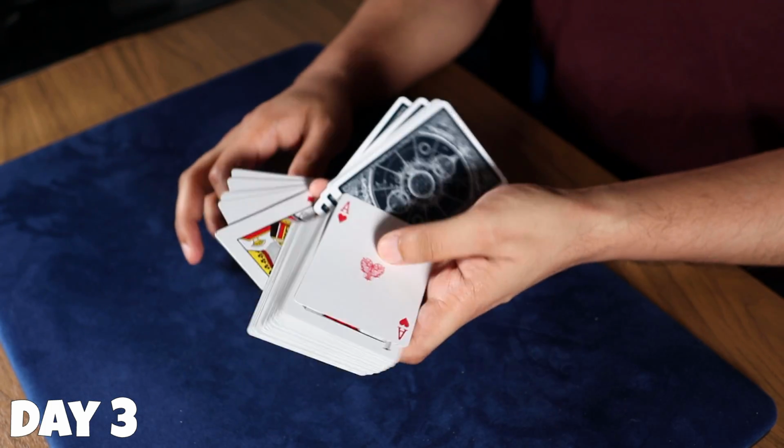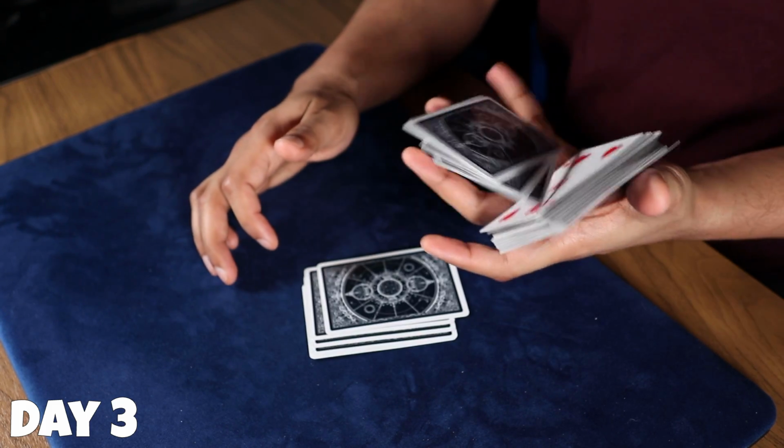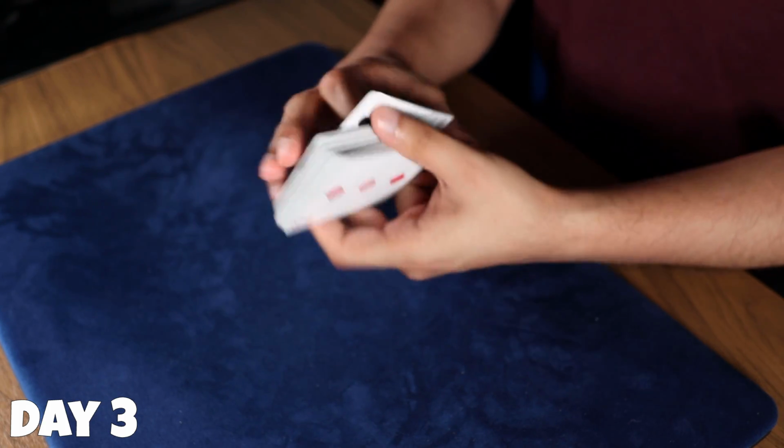Boom. Boom. Yeah, you still need the thumb. Thumb is key, guys. This is what separates us from lower level mammals. This is why we're number 1.